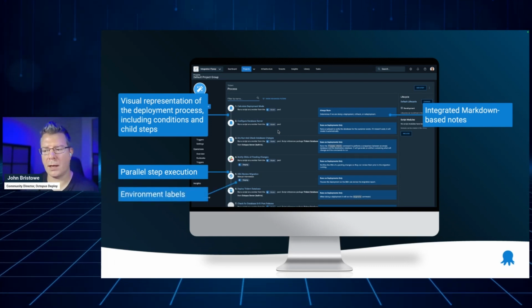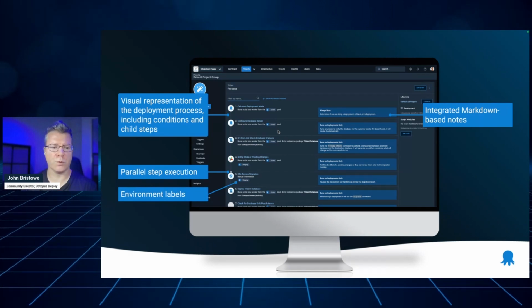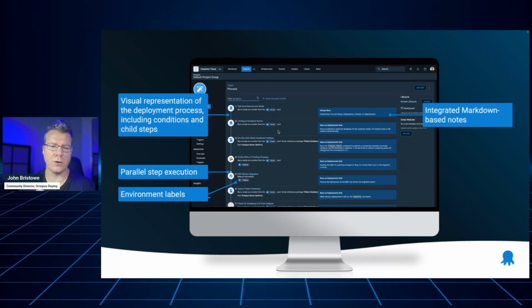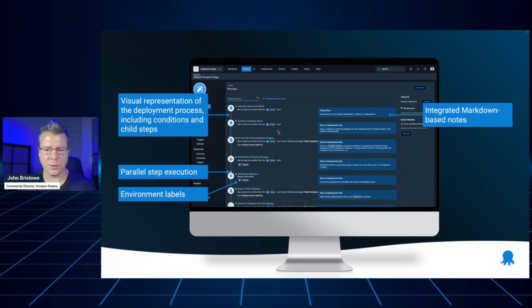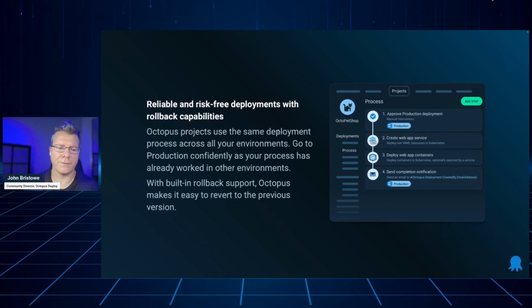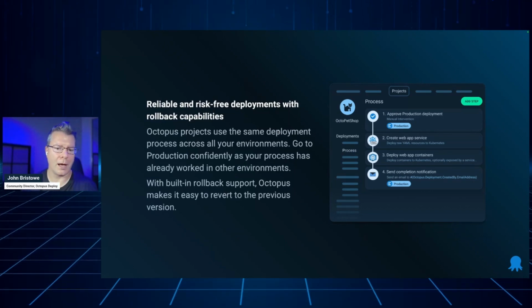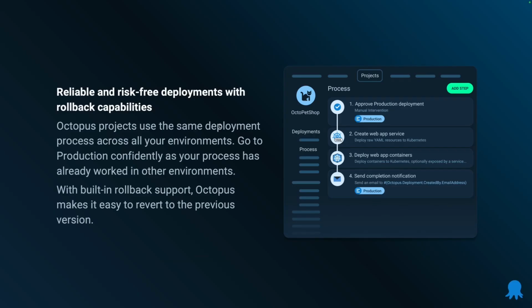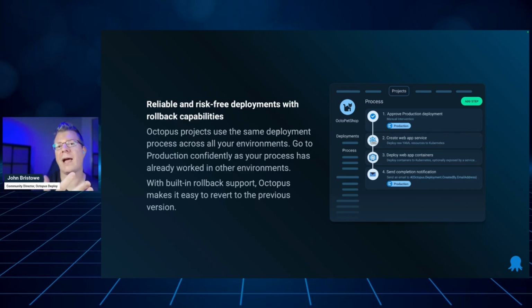So looking at the way that Octopus works, there's a variety of things that you can do with Octopus. So switching to more of understanding the concepts behind Octopus, there's a variety of things that we provide out of the box. So first and foremost, these deployments are very reliable. As I mentioned before, when you snapshot a deployment process, it's containing within that all the things that go into that release. And so that makes it really reliable because we have a state that we can use in a reliable way. In addition to that, you can also roll back these deployment processes.